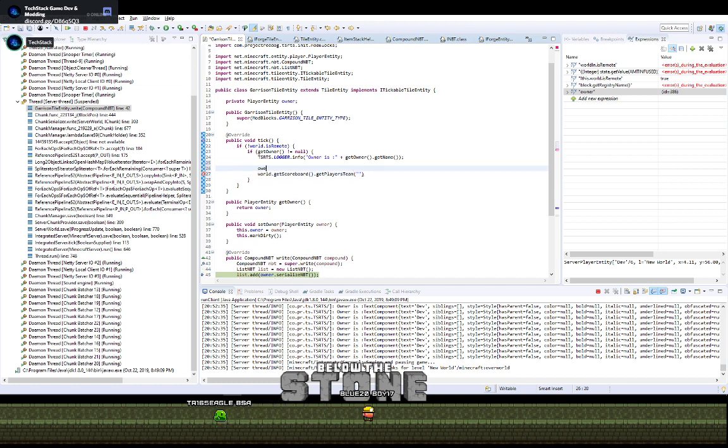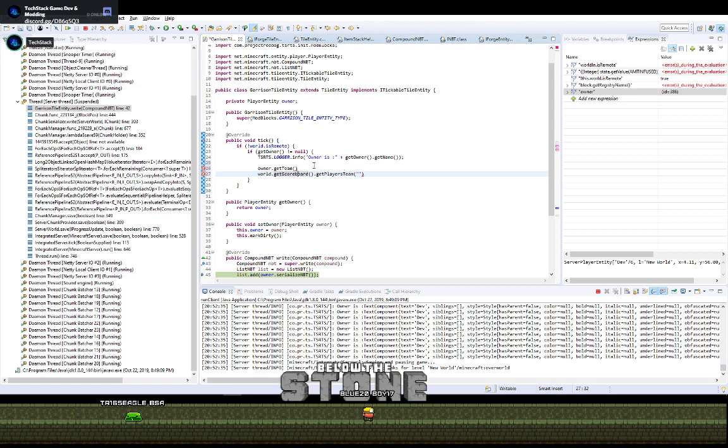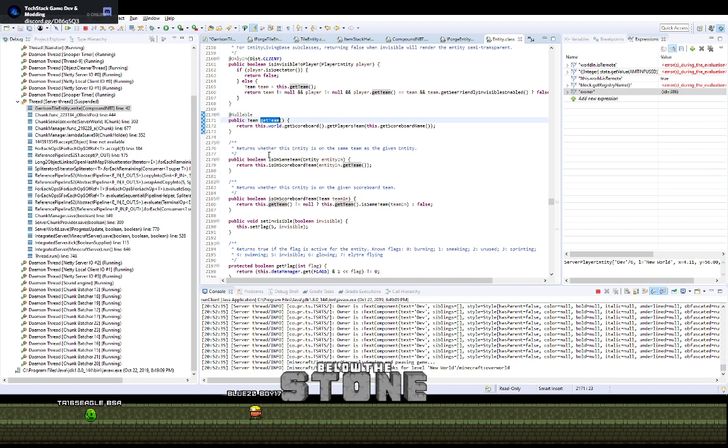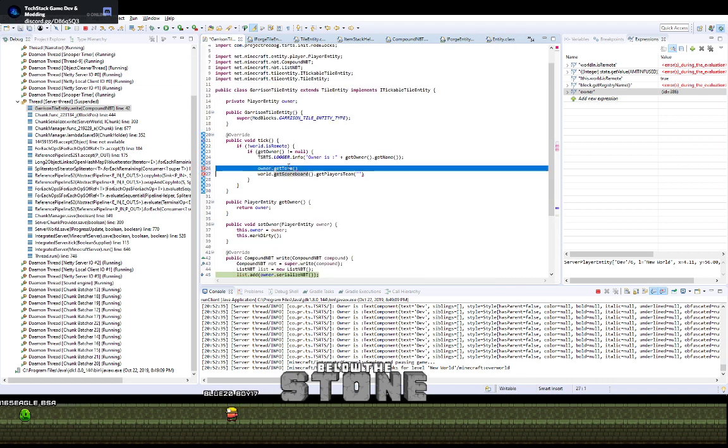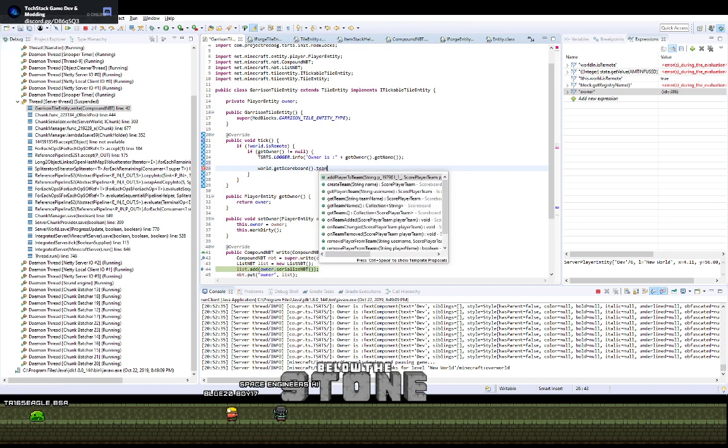But if we go owner dot get team, there's a team type. Right, that's a team type. It is a team type. This is dot team.